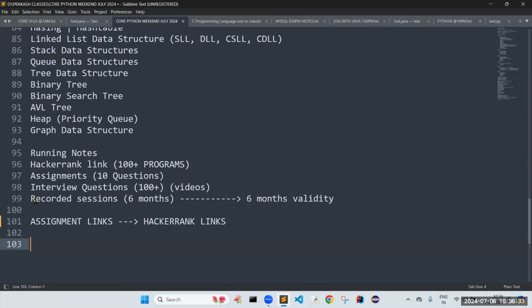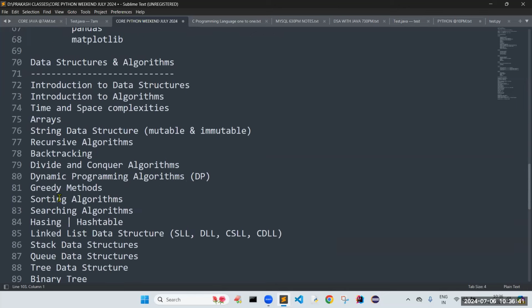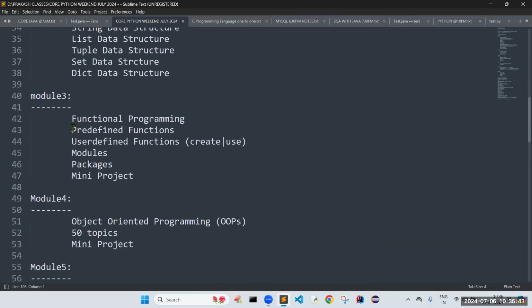Is lambda function part of the syllabus? Lambda functions will be there, sir. That will be covered in functional programming. I am going to explain around 10 to 15 programs, and I am giving them as an assignment for you, especially by using these lambda functions, because it is very, very important nowadays in Java as well as in Python. It is just reducing the code, sir.